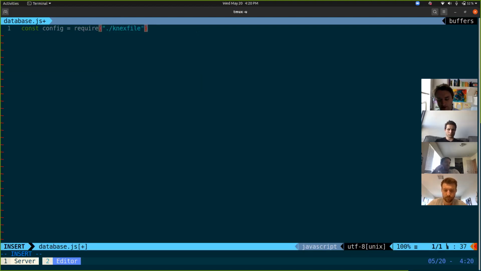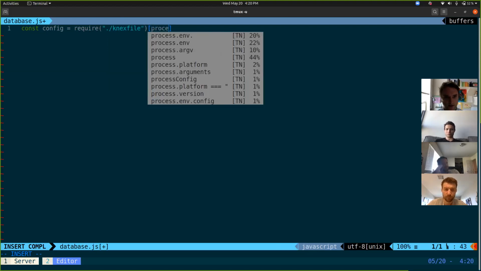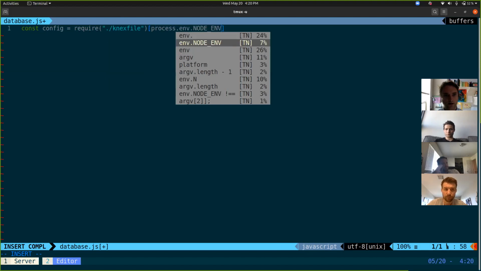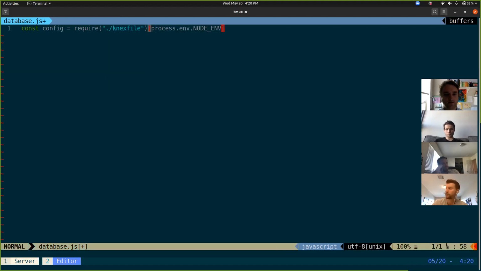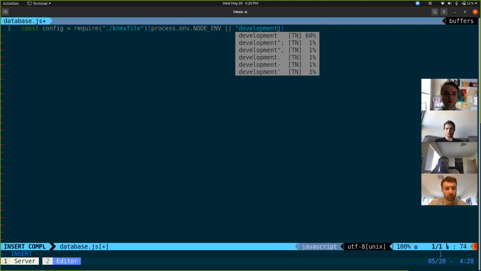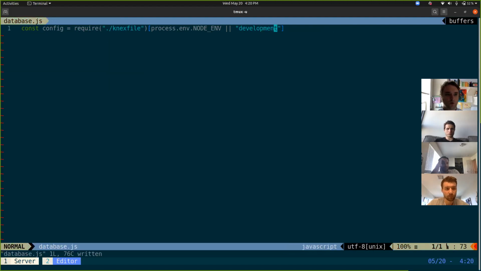That's an object. The thing we want in the object is either process.env.NODE_ENV. So things like Heroku, we'll set that to production when you deploy. If it's not set, we want development. Cool. We also need knex for this.